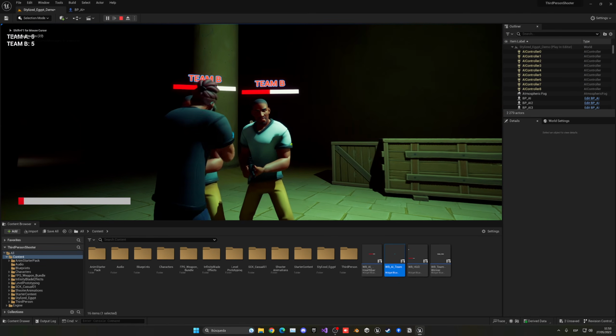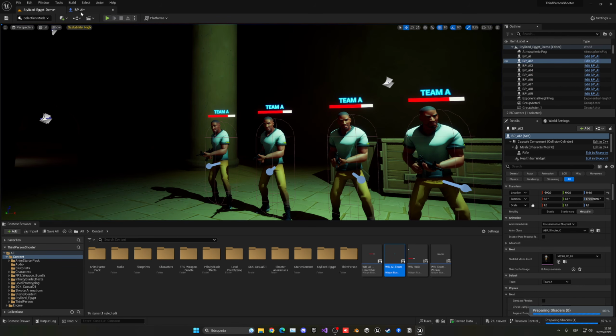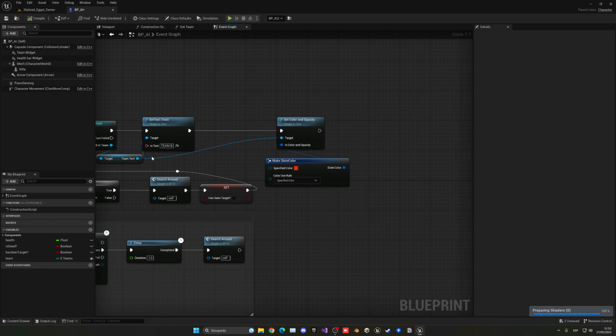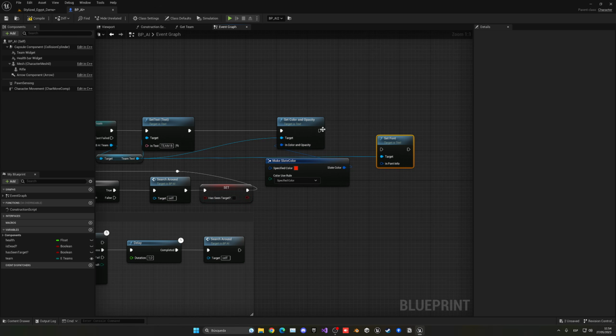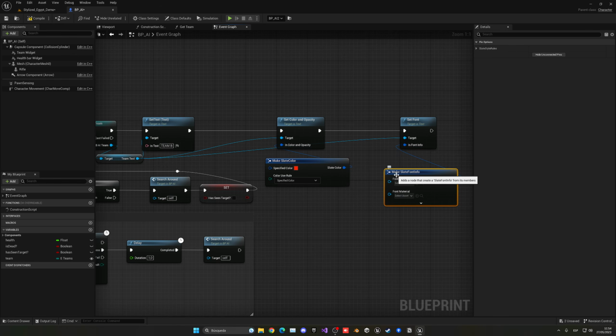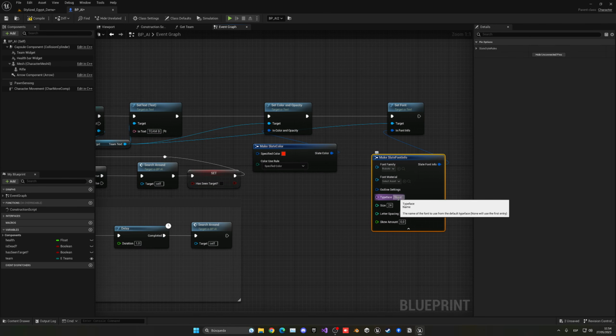There we go. You can see the color changes, but they still have the blue outline, which doesn't look really nice, honestly. So what we can do is now get the text and do a set font. In here, we do the same with make font info. The font family will be Roboto, and the typeface will be bold.